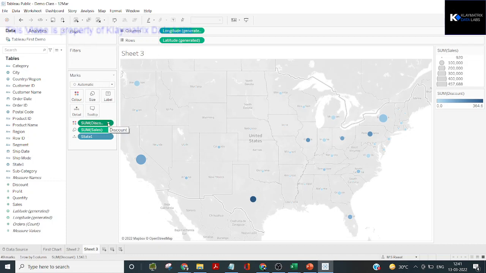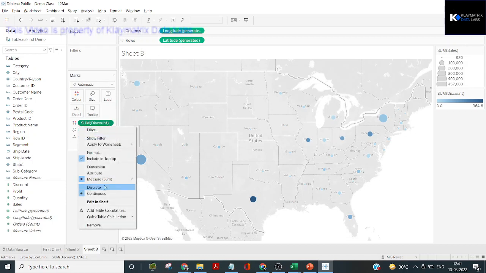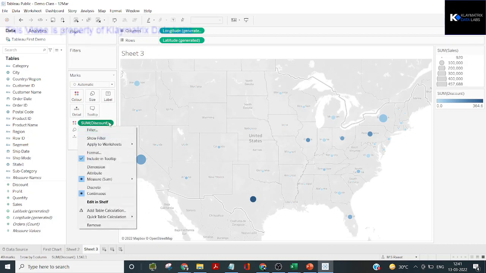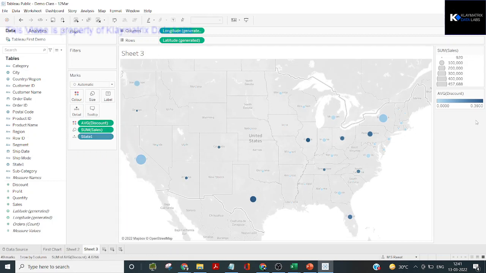These are ratios. So at max, you can either do a count of it or an average. You have to go to this field, use the drop down here, go to measure, and then instead of sum, click on average. So it means average discount is, which makes sense, 0.39, which means 39%.